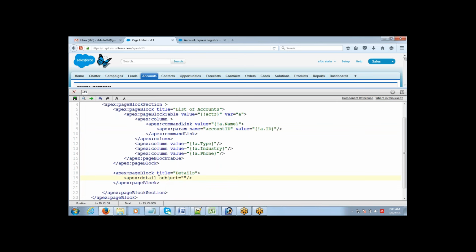If you define any record's ID in the subject, you should be able to display the details of that particular record. So instead of specifying a particular ID, I'm just going to call this parameter account ID here. So every time this account ID gets updated, this side will also get updated.